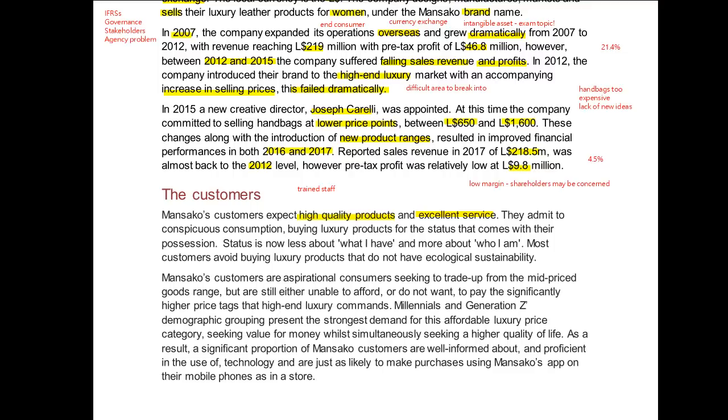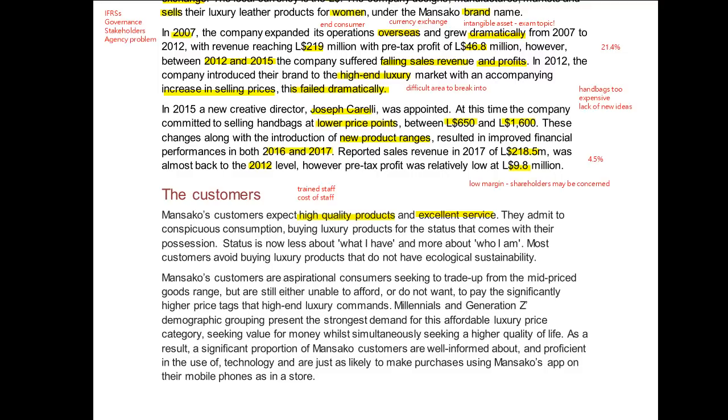But if there is an element of artisanal work in there, where you have the design element, for example, we know that the designers are there. The designers will have had to go to school learning how to design. It's important to keep those kind of staff on board, but that comes at a price. So having that high-skilled, highly trained staff means an expense, a cost for the company. And so this is going to be an area of high cost for the company, keeping those good, well-trained staff.